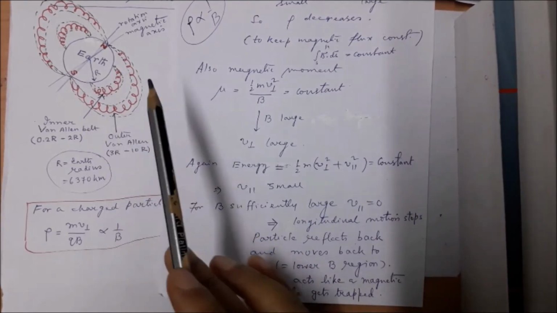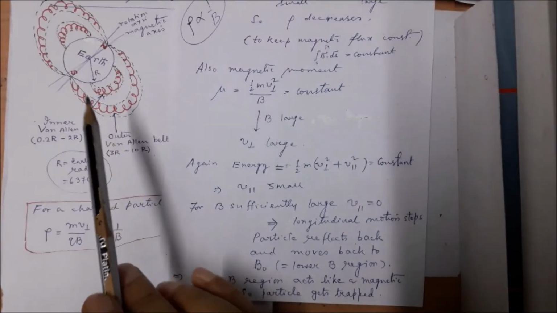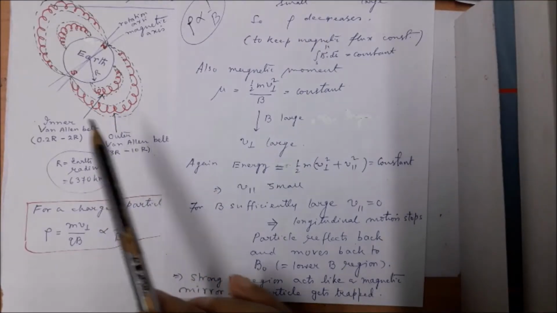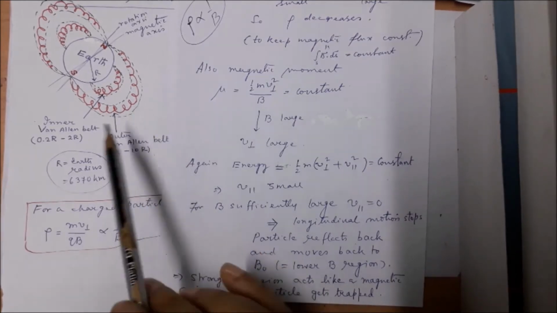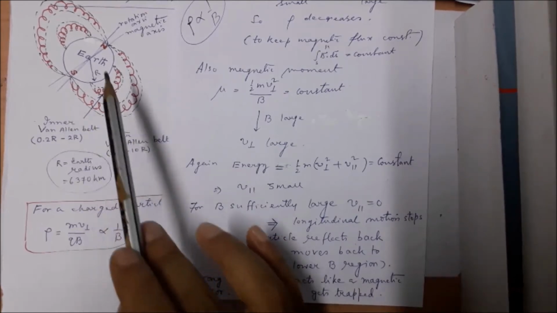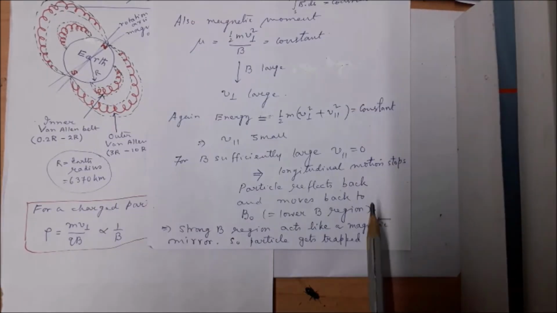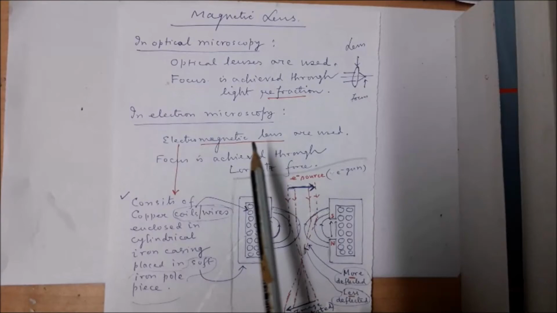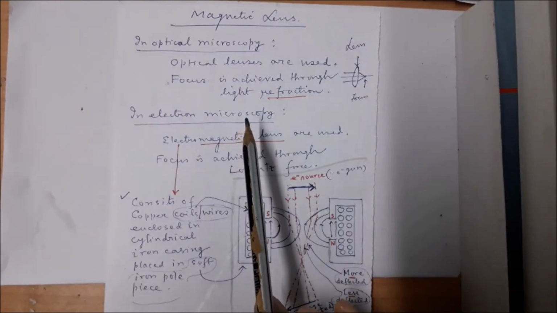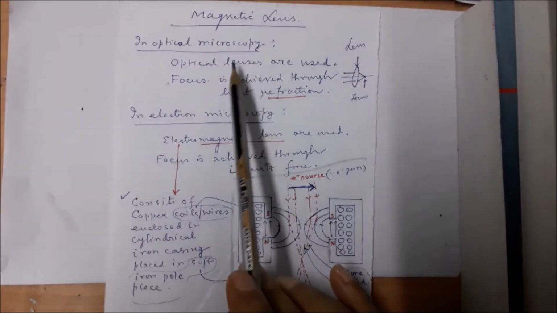It is trapped magnetically at both ends, and the charged particle cannot escape during its transverse movement because Lorentz force has an eye on it, and always the Lorentz force compels it to move on following a helix, so it has no sideways escape. In truth, it has no escape at all. It is trapped in the Van Allen radiation belts, and there are interesting effects of it that can be discussed separately elsewhere. We come to another important and interesting application of charged particle in a magnetic field, and that is called magnetic lens.